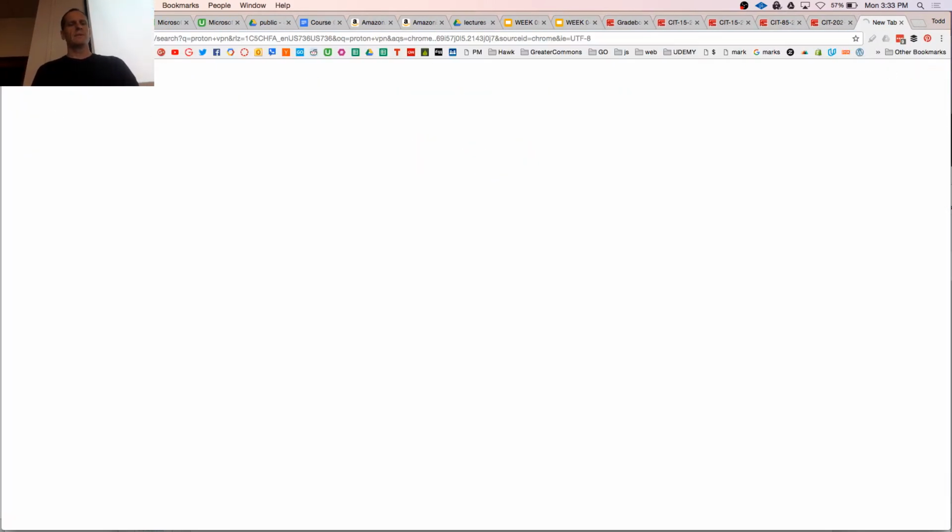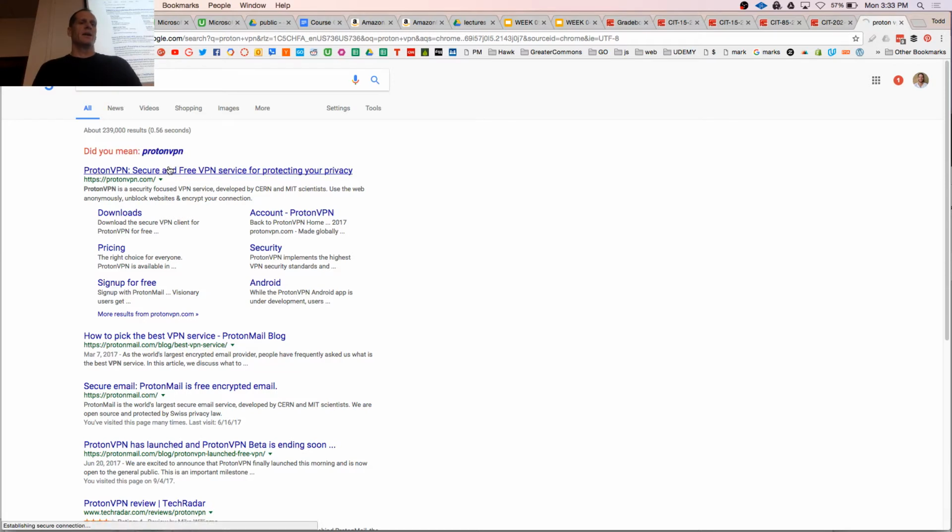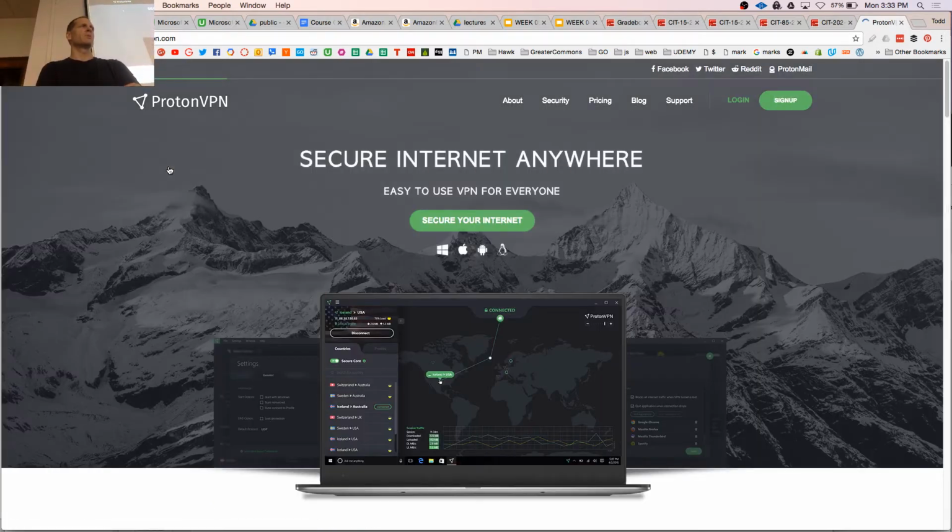Proton VPN. Proton VPN is made by the engineers who made Proton Mail, engineers at CERN, the European Organization for Nuclear Research, the same organization that created the World Wide Web. So these people are awesome. It's $4 a month. Whenever you go online, you connect to them, and any request you make gets encrypted at your computer. It's totally encrypted, and it gets sent to them. Then they decrypt it, make that request, go get what you want from their computer, bring it back to their computer, re-encrypt it and send it back to you.